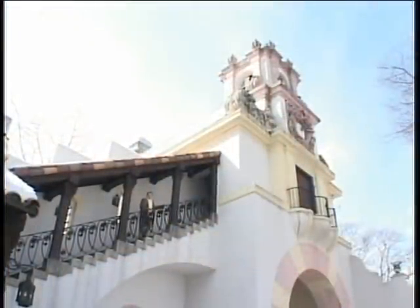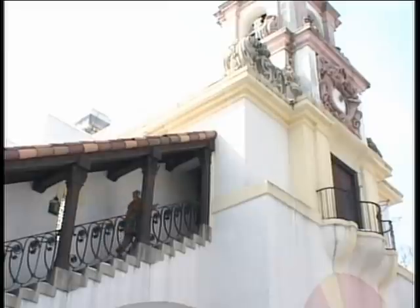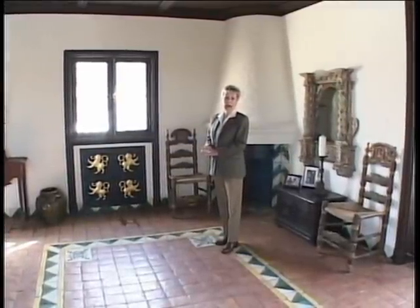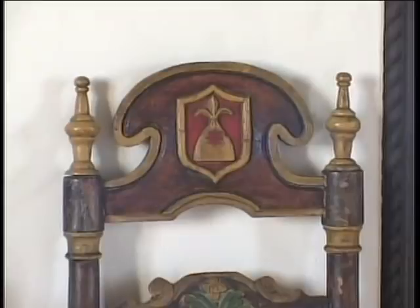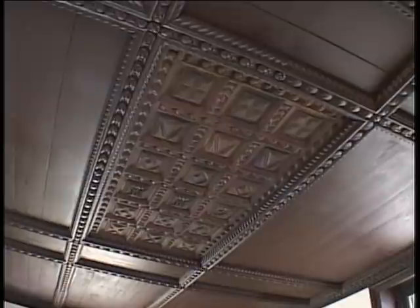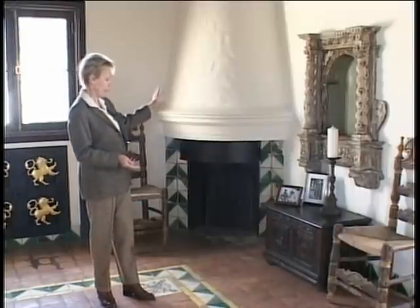Here we are in the clock tower. Let's take a look at the room where Willie K.'s son would stay when he visited his father during the summer. We're now in the clock tower bedroom — it's Spanish in style and we've been told Mr. Vanderbilt's son as a young man liked to stay in this room. Notice the floor is in antique Spanish and Portuguese tiles and the furniture is Spanish. Over here you see a 500-year-old niche that comes from Portugal — we don't really know what was placed inside it. In the center of the ceiling you see a 17th century Spanish door panel. As you can see, this room is very much in the style of the dining room: coffered ceiling, corner fireplace, tile floor.